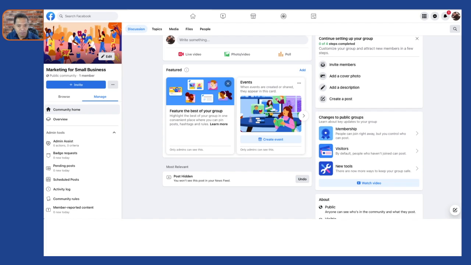But like I said, for this Facebook group experiment, I'm not going to invite anyone through the invite members button here, or even in the previous optional step. I'm going to keep it blank, and I'm going to try to organically add members to this group based upon the content I post, to see if we actually start getting some organic traffic from Facebook groups. Thank you so much for watching this video. I don't want to make it too long, so I'm going to keep it short, but I'll see you in the next video, and we'll complete the setup process for our groups.